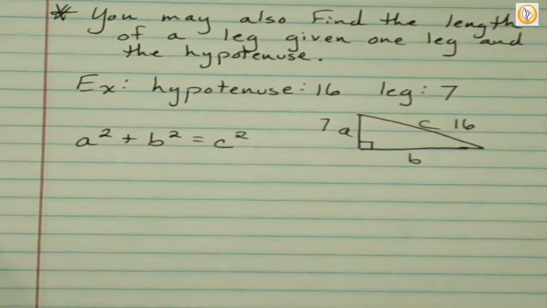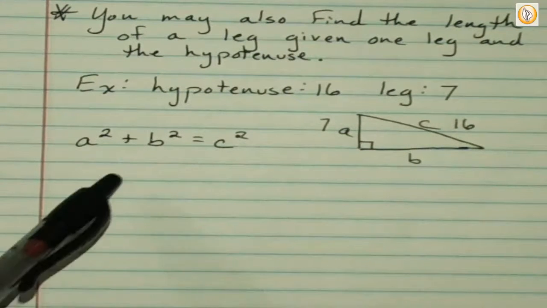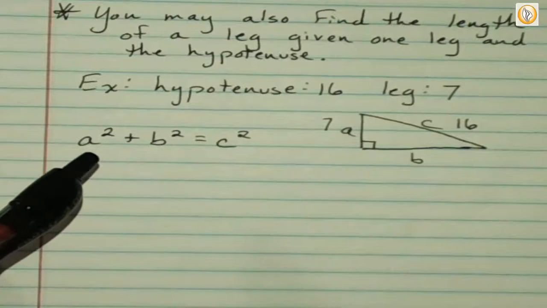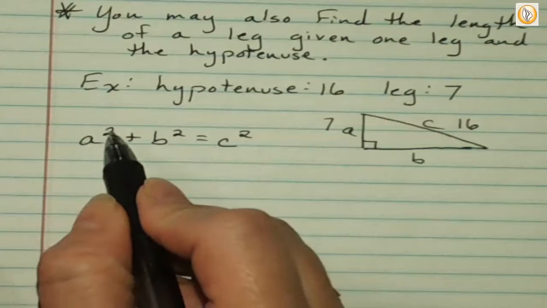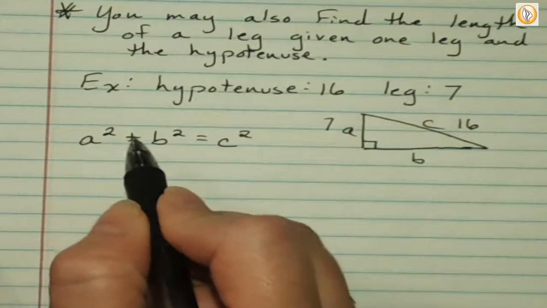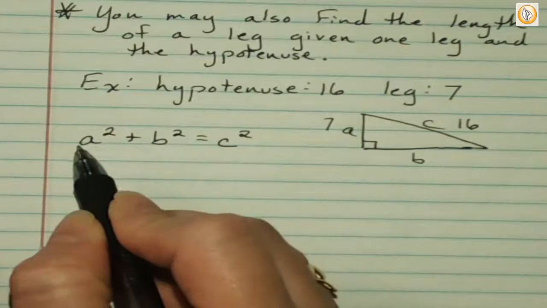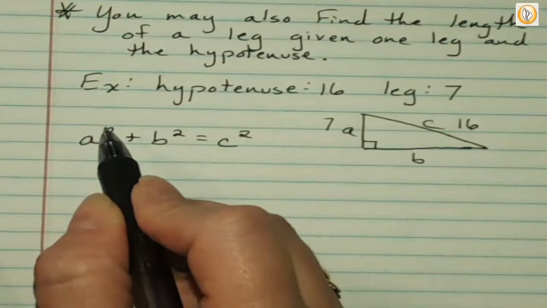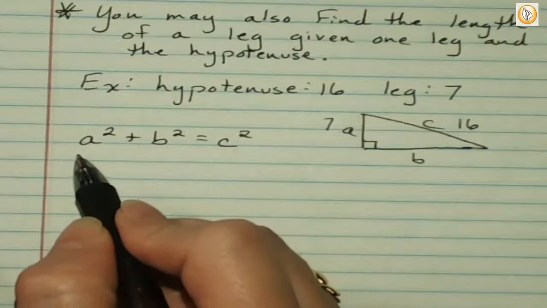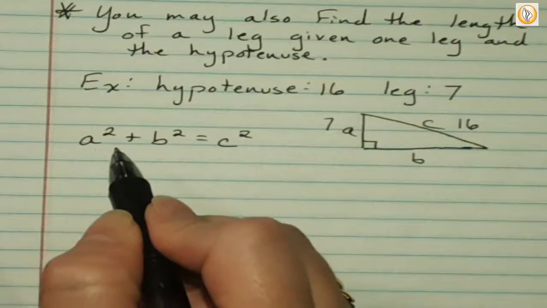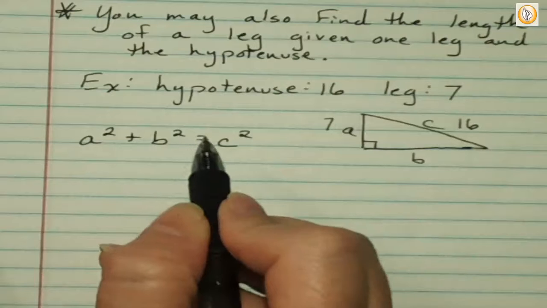No. Kelly Hua, you've got to have this memorized. I know, but I don't know how to say it. Say it with me. A squared. A squared times... No, not times. Let's start over. A squared plus B squared equals C squared. Say it again. A squared plus B squared equals C squared.